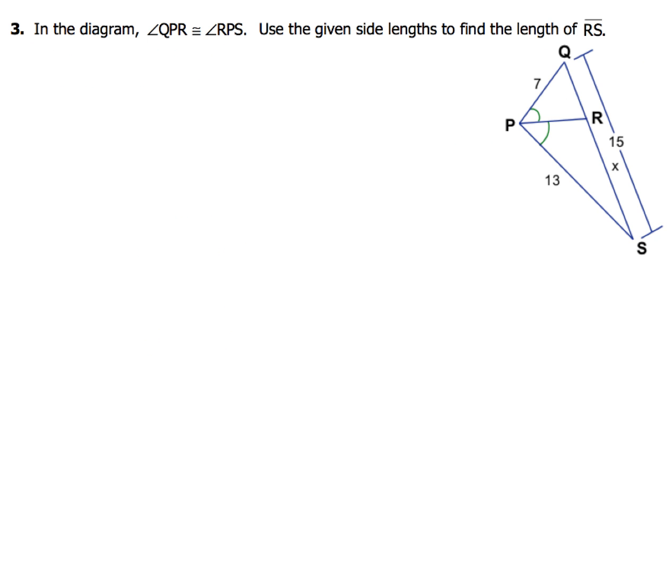Now let's go ahead and test this out and see what you guys have here in example number three. Check this out. It says in the diagram, we're told that the angles are congruent, angle QPR and angle RPS. And our diagram is actually marked for that. So that's kind of nice. Use a given side length to find the length of RS. Well, let's go ahead and get our highlighter out and mark those pieces so that we see. Now PR is going to be our angle bisector. So that means this part right here is going to go with this piece right here. Those two parts are going to go together and then I'm going to have from P to S, that whole segment is going to go along with this piece right here.